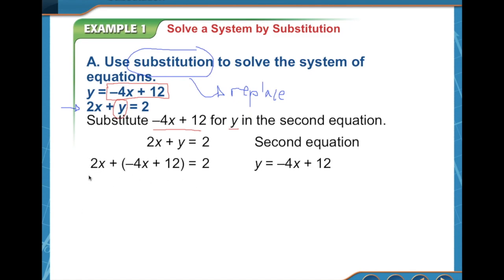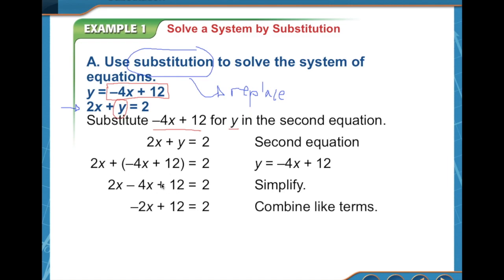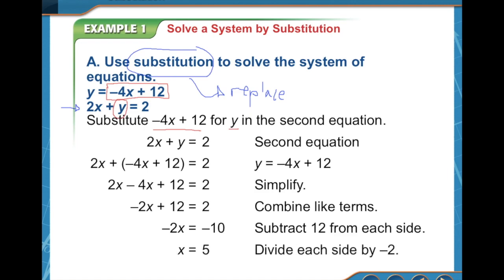We'll simplify, do everything that we can to simplify it, and end up with x by itself. So let's do that now. If we have 2x minus 4x, that's going to be a negative 2x. We still have the plus 12 and we have the 2. So we could subtract 12 from both sides. And negative 2x would equal negative 10. And one more step. To get x by itself, we'll divide both sides by negative 2. If we do that, x will equal, you should be thinking, 10 divided by 2 is 5. And this one is positive because it's negative over negative. They cancel out. So x is 5.